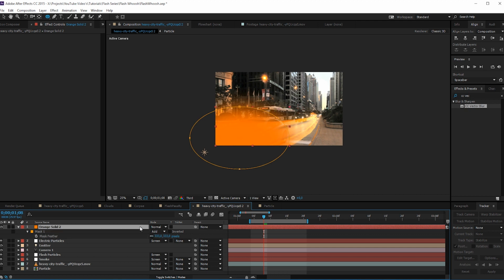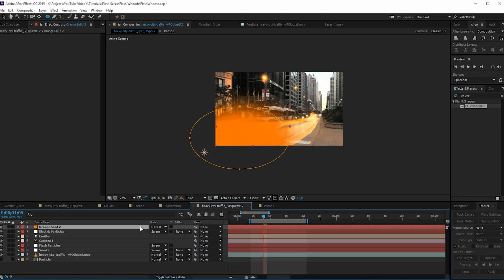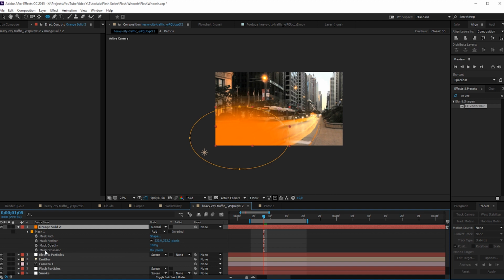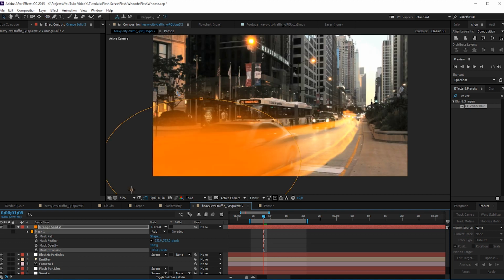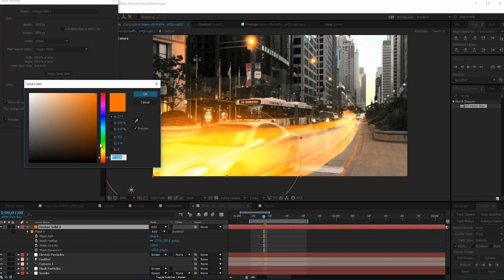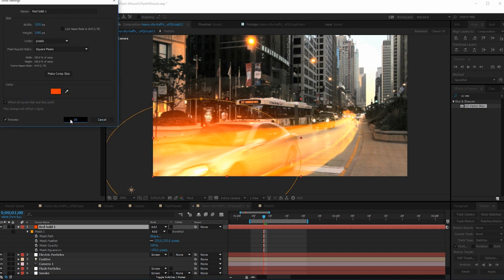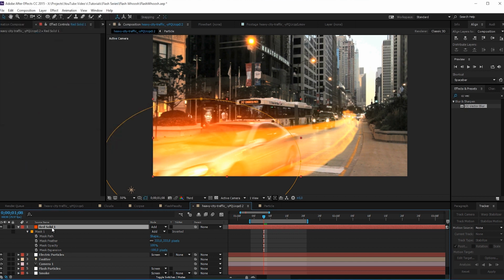And if we click on the orange and press, it's going to bring up different values here, like the mask expansion. If we enable this one here, like -100, it's going to shrink down a little bit and be a little bit smoother. We're also going to change the mode to maybe add, and for this example it might look alright. I'm going to change the color to an even more red color so it doesn't look yellowish. I don't really like the yellow color, but this, for example, looks awesome in my opinion.